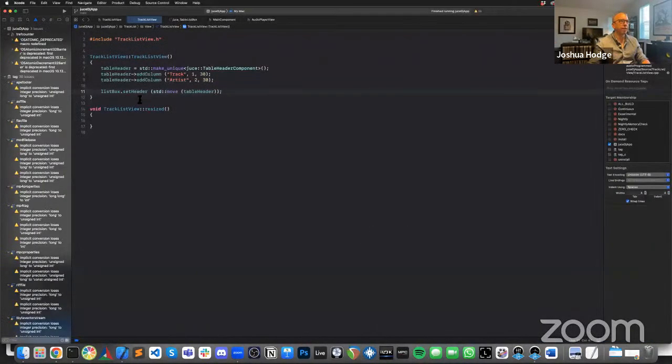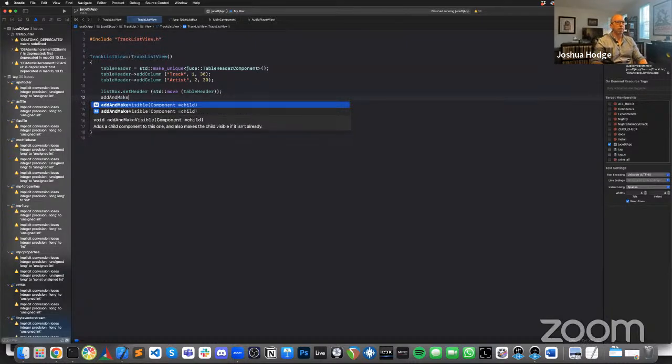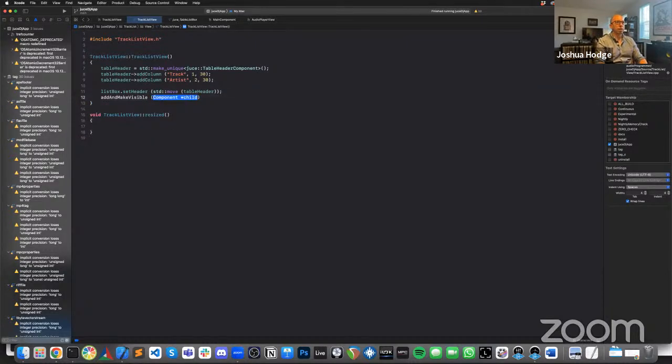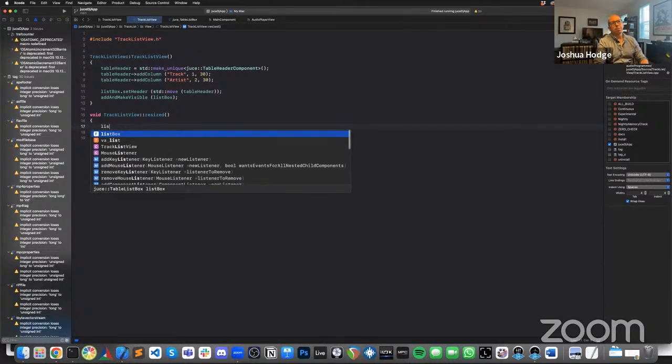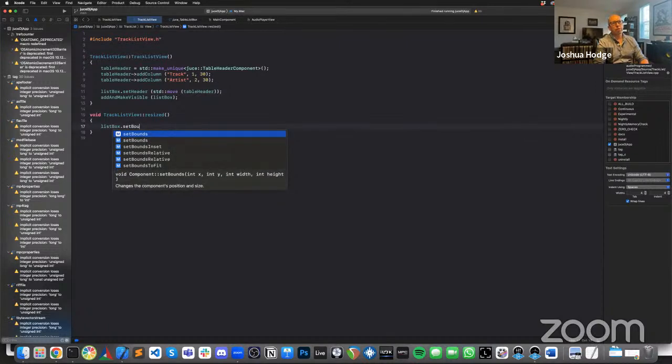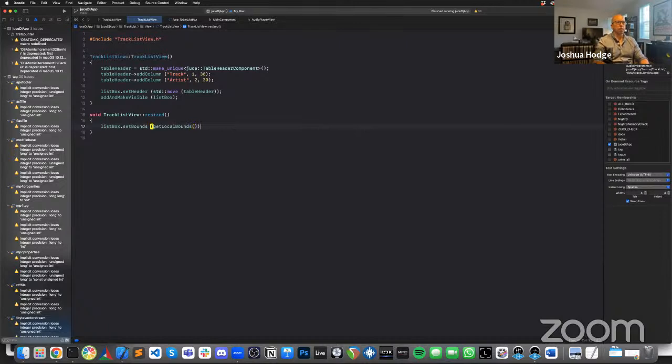Cool, that's good. So now I've done that, and then I need to do add and make visible list box. And then I'm going to do list box set bounds, and then I will do get local bounds, like that.